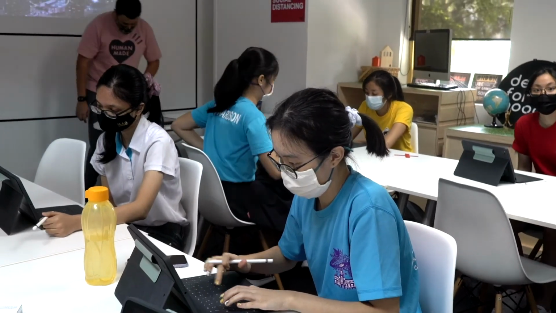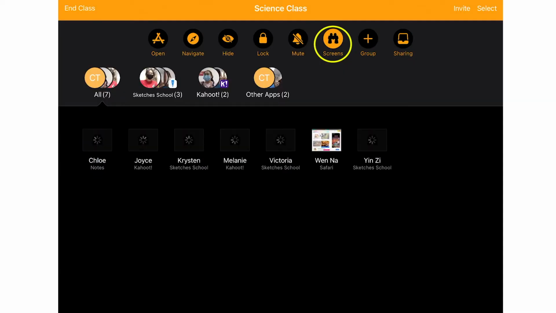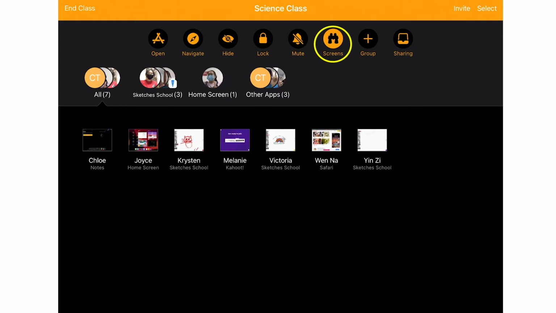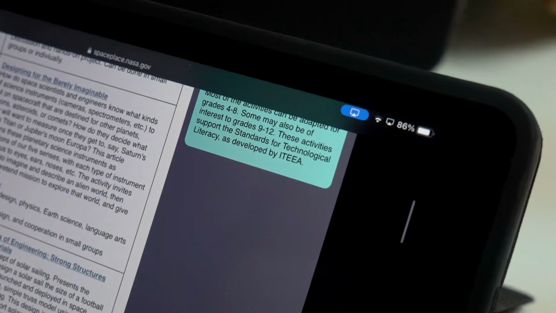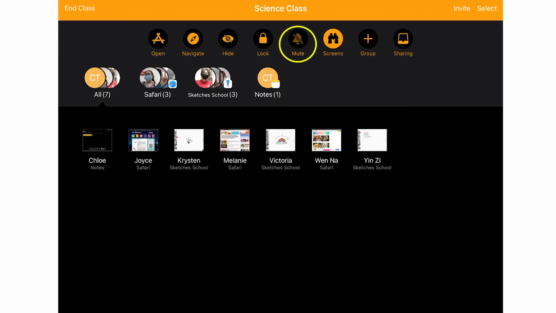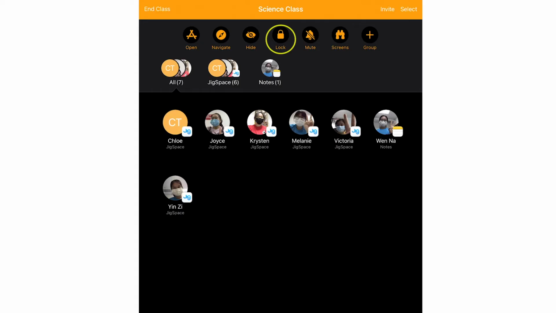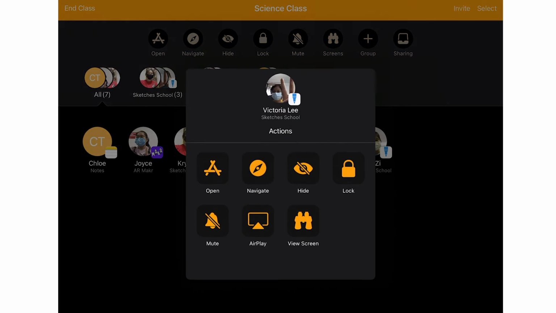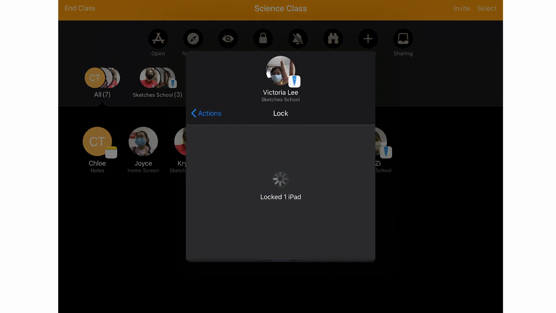Besides sharing information, you can control how and when students can use their iPad, including viewing or locking the screen, to make sure that they stay on task. In fact, this is a great way to check in and see how students are progressing throughout the class. To view screens, tap the screen icon to view all students' screens. Students will know that you are monitoring their screen when they see the blue indicator in the status bar. You may also mute the sound and lock the screens on all the student iPads if they become distracting. Or if you want to get everyone's attention, tap Mute to mute the sound. To lock devices, simply tap Lock. The screen will be locked on all student devices, and they will not be able to access them until you unlock them. You can also manage a single student's iPad instead of the entire class by selecting the student you wish to perform these actions on.